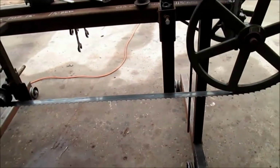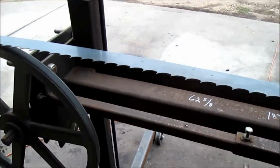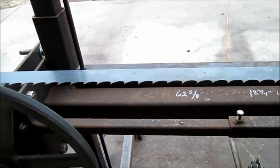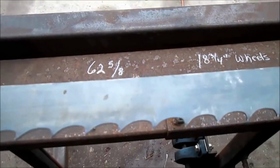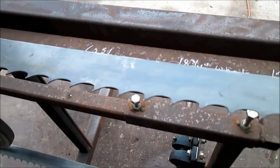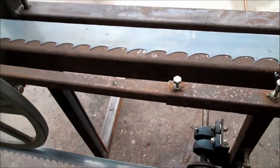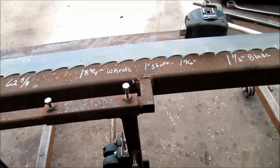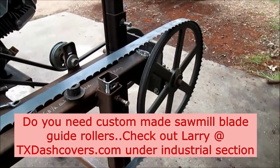Start out with the sawmill. The blade is 196 inches overall. It's 1.5 inches wide. I'm not going to say where I get the blades from because nobody endorses me on those. I pay the outrageous price that I pay for them, but the blade I have on here is a little more expensive than most of the standard blades, and it lasts a whole lot longer. So you get what you pay for out there in the blade world, in the sawmill industry.